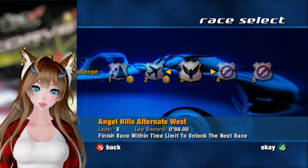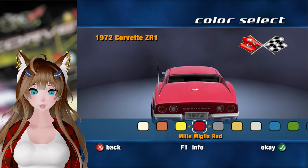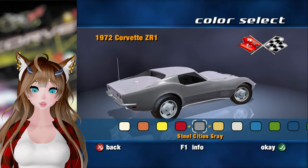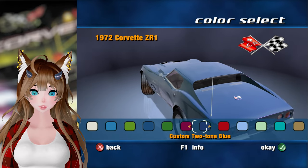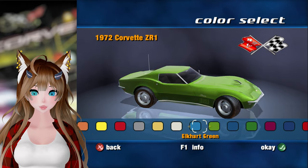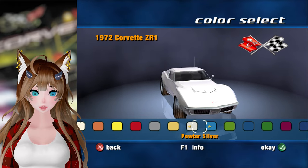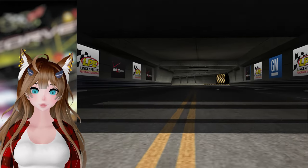And we will head on to Angel Hills Alternate West to do our next race in a C3 coupe. It's a ZR1, interestingly enough — very nice. We have a lot of different colors to choose for this. We'll keep going with regular colors. I did drive a couple of green Corvettes but I also drove orange. We'll do an orange Corvette — orange C3.